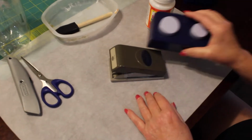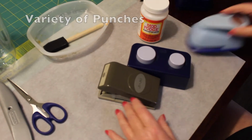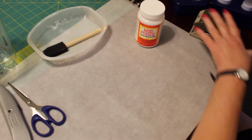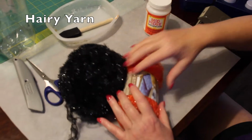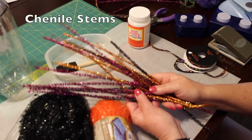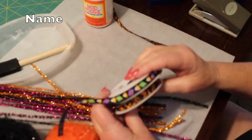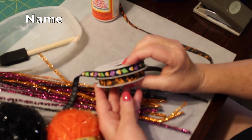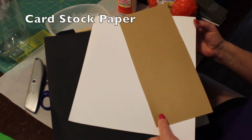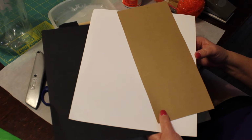a variety of punches for the eyes and mouth, and some hairy yarn, and some chenille stems, and this is optional, ribbon, along with some cardstock in black, white, and brown.